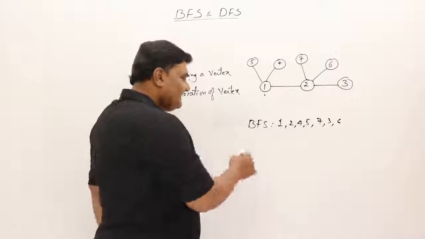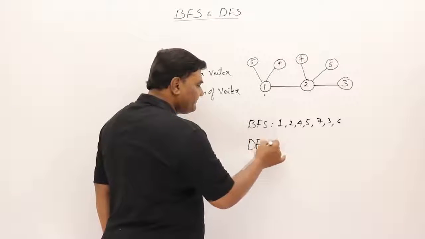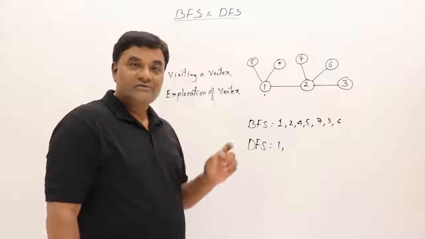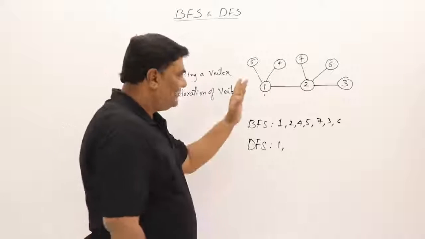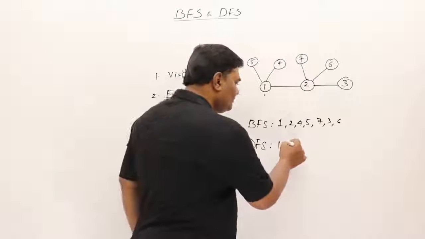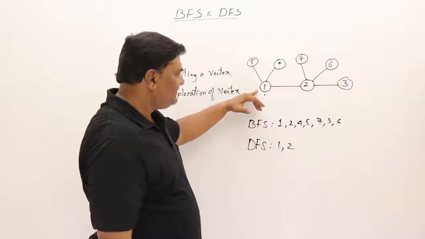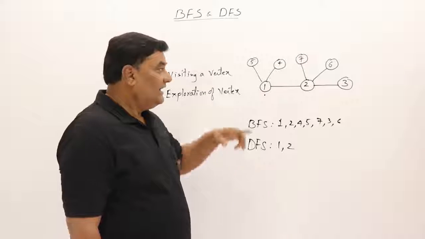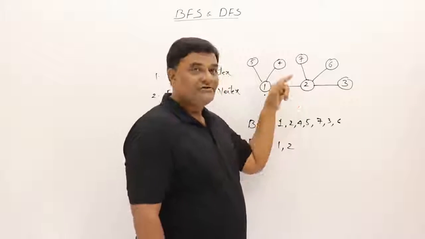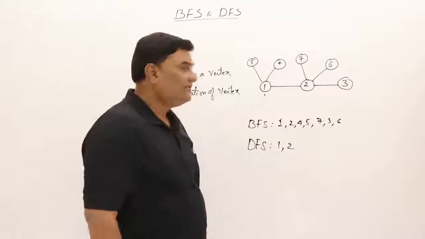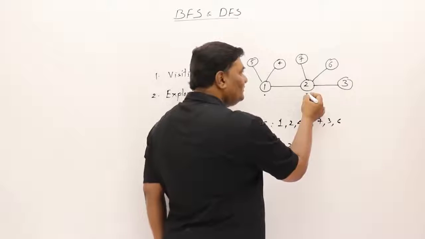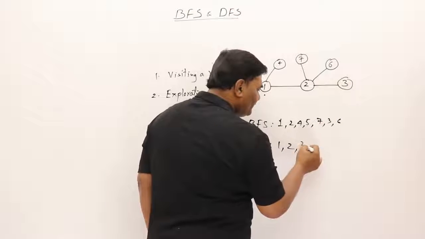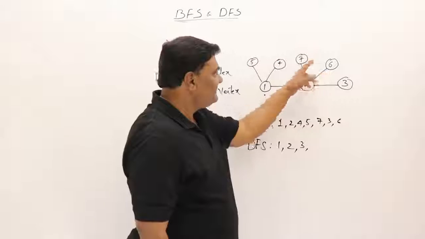Now let us look at depth first search. I'll start from vertex 1. Then from 1, I have to start its exploration, so I'll go to vertex 2. Now who are the other adjacent vertices? 4 and 5. No, don't visit them. You have reached a new vertex, so you start exploring that vertex. Okay, I'll start exploring 2. Adjacent to this are 7, 6 and 3. I want to go to 3. Okay, go to 3. Shall I visit 6 and 7 also?